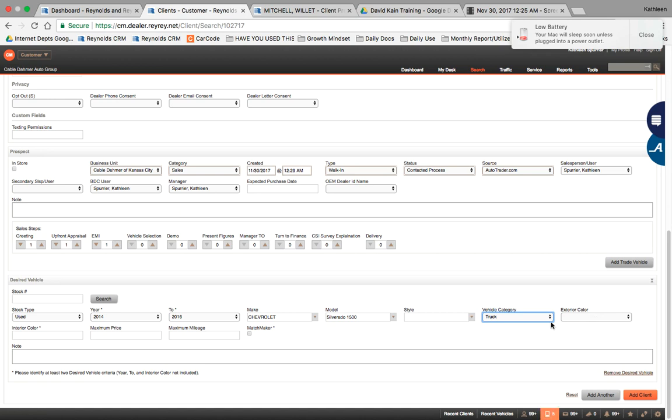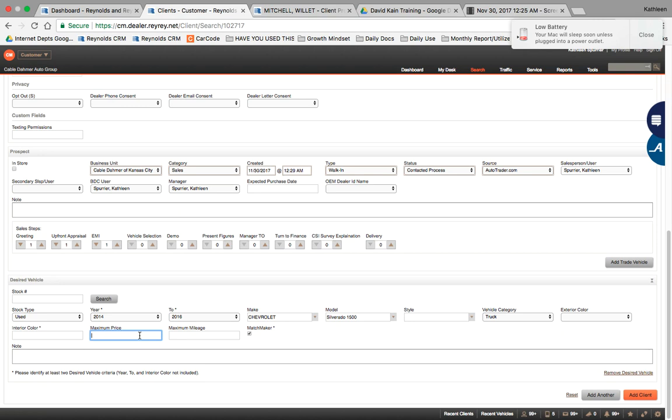Again, narrowing it down too much may hurt you in the long run because it's not going to allow you to do this matchmaker. And the matchmaker helps you get notified when there's a vehicle that's matching what the customer is looking for. And so that way, hey, it's going to say, hey, call this customer. We just got one in that matches what this customer is looking for. So it assists you by allowing you not to have to do so much work.